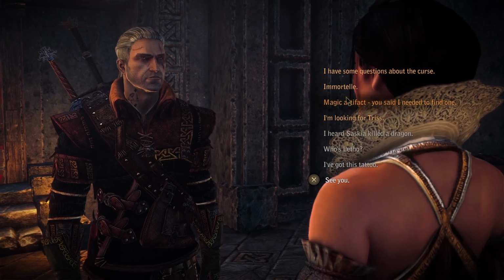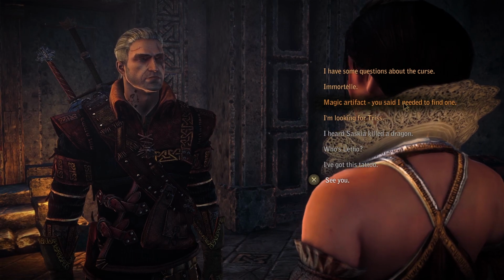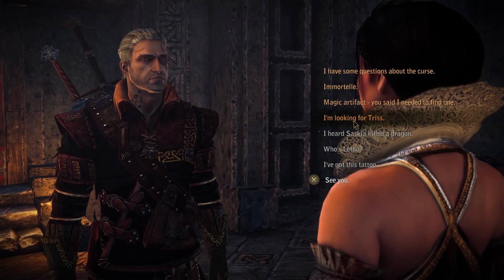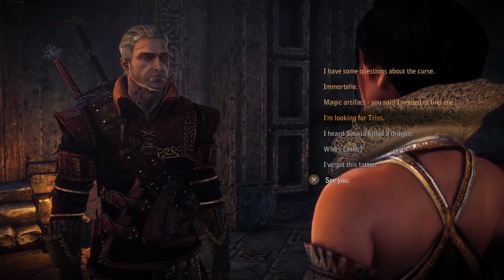Interesting. Well, I have the Immortelle magical artifact quest, but I want to do the Triss one, so let's select that first.